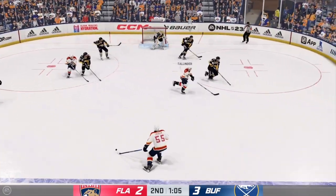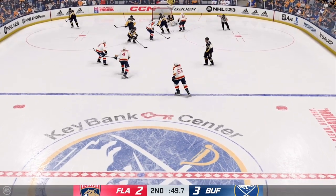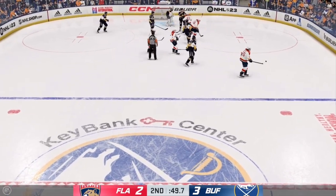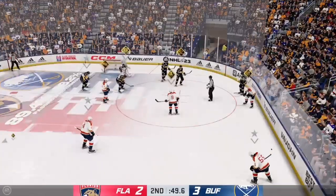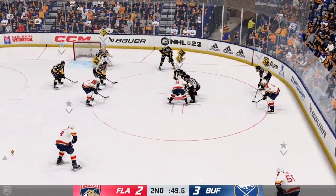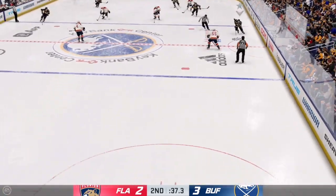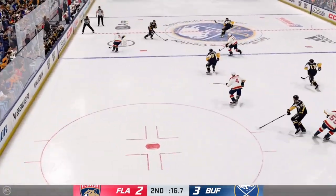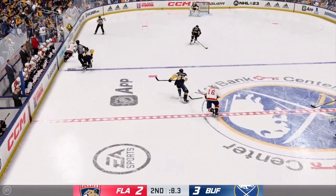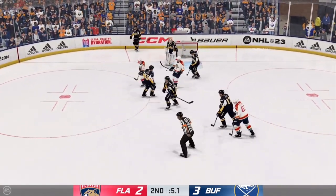Puck is dropped and we are back underway. Tolinder's taking it from his own end. The Panthers gain possession of the puck here in the offensive end. Morse won it in their own end. Takes control of the puck. They go on the attack from the left side. Poked away in the neutral zone. Quick shot, and he's got that one. Miller's done it again, another terrific save, and he's kept this game close.